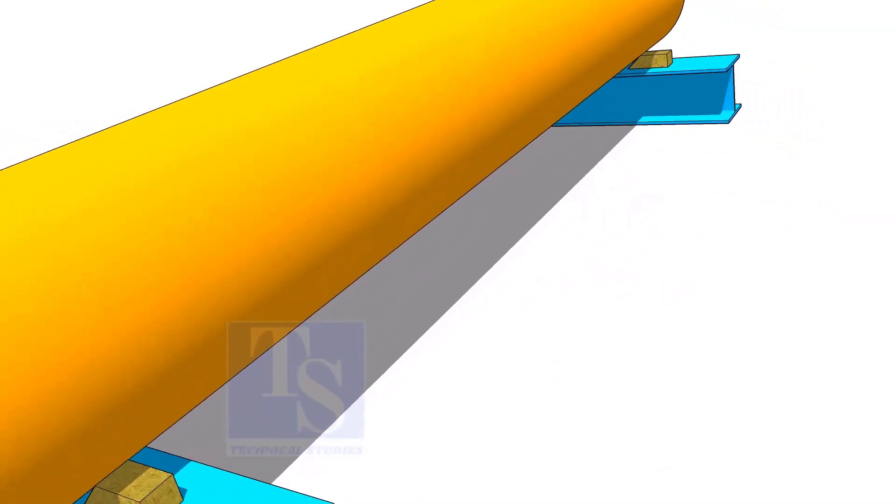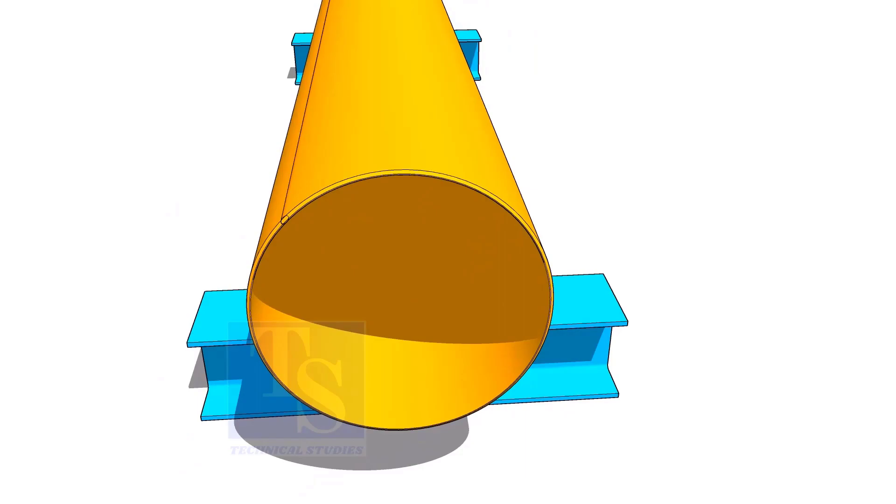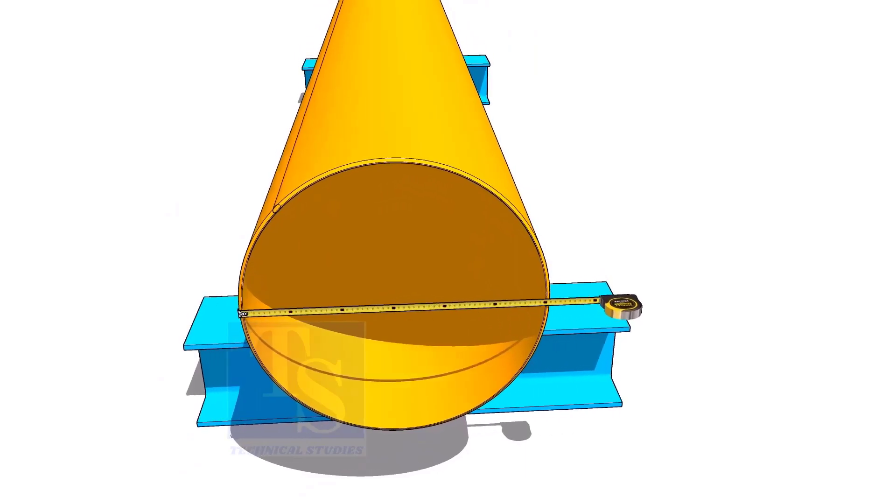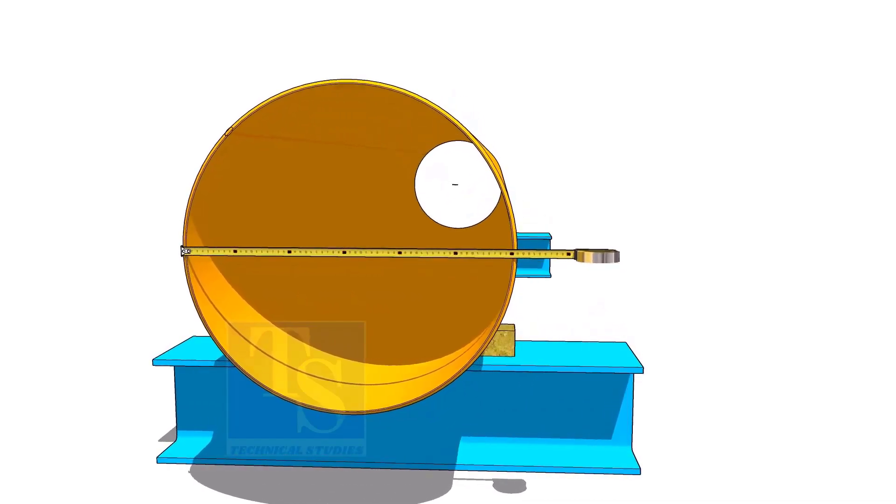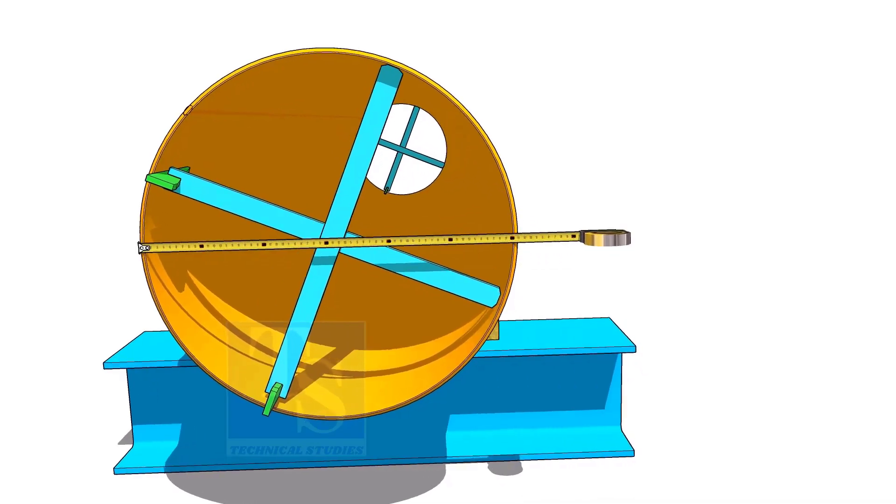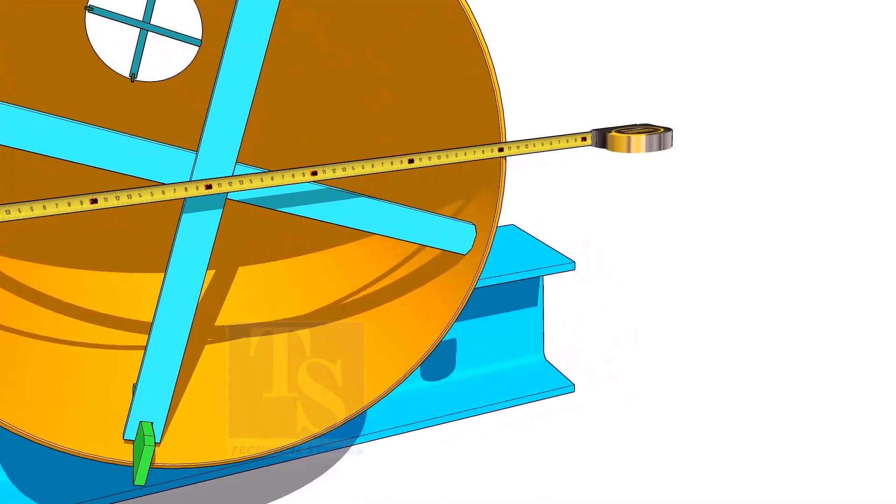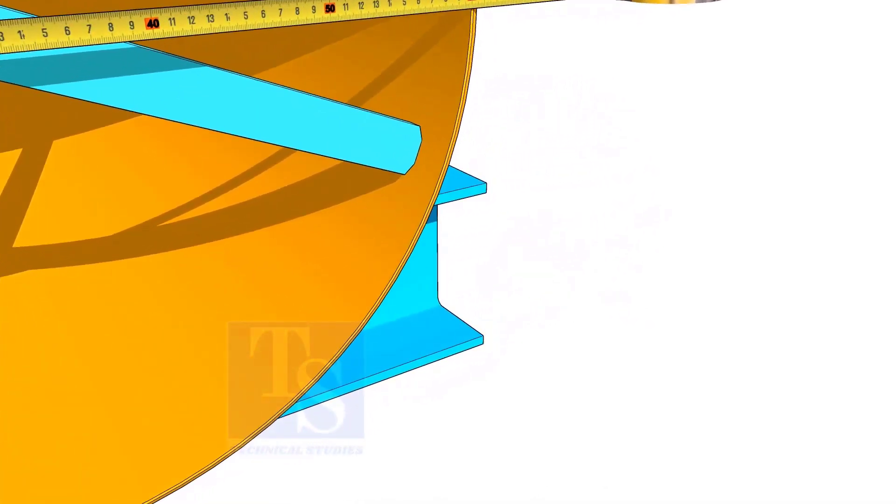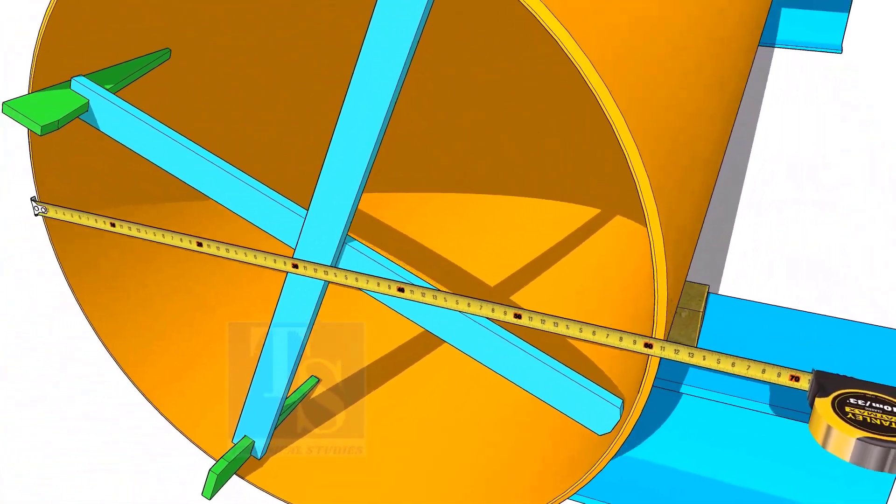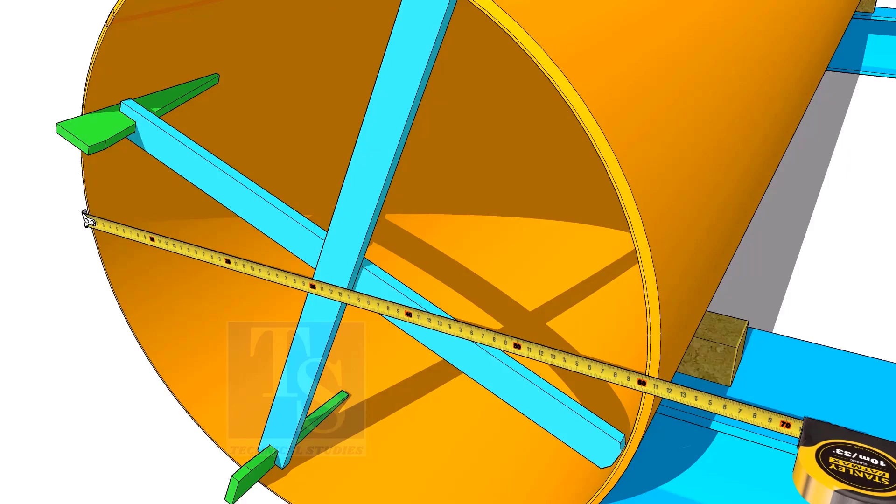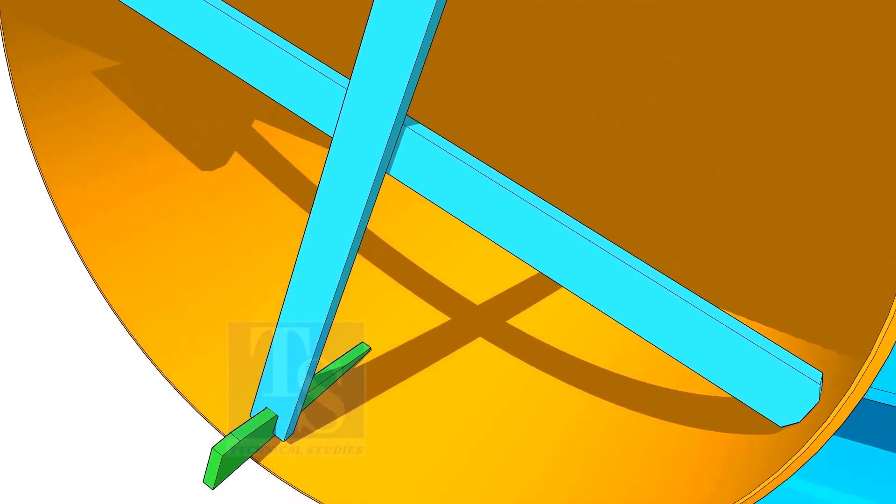Check the diameter of the pipe. If the thickness of the pipe is thin or the diameter is large, sometimes the pipe may be in an oval shape. You can correct the diameter of the pipe by providing simple supports on both ends of the pipes as shown. These supports are simple to make, but this will save your work time and increase the quality and productivity.